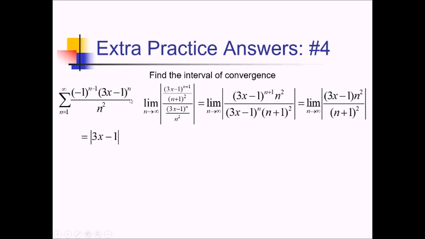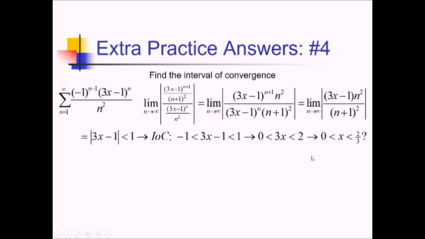Now to converge, the limit of the ratio that we just found here has to be less than 1. So let me solve for x in this situation. I'll start by getting rid of the absolute value with my double inequality. So I have negative 1 less than 3x minus 1 less than 1. And then let me add 1 to all three sides. So that's 0 less than 3x less than 2. And then finally, dividing by 3, we have 0 less than x less than 2/3.